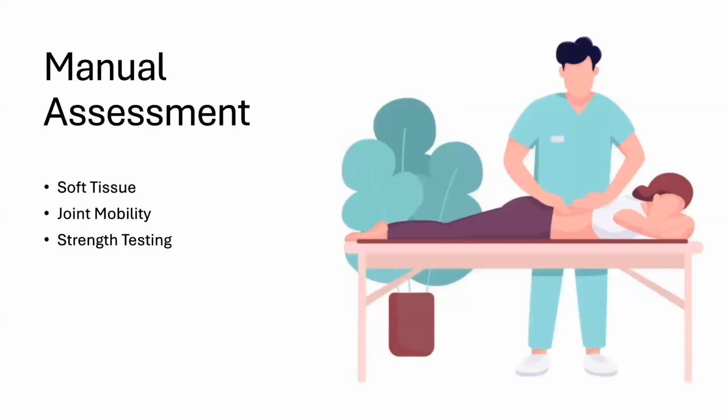Then we go on to our manual assessment. So this is where we have you on your stomach, taking a look at the muscles, tendons, ligaments, what feels tight, what feels dysfunctional, what's painful for you. And joint mobility, this is where we'll test out the actual lumbar vertebrae. There's those 5 that David talked about. Some of the thoracic, some of the hip, just how is the joint itself moving, whether it's with us moving it or how is it moving when you're moving. We're watching the spine as you're bending forward.